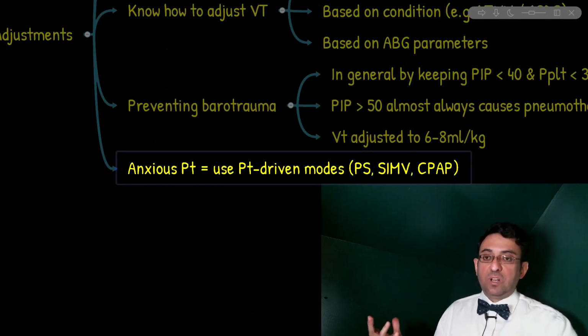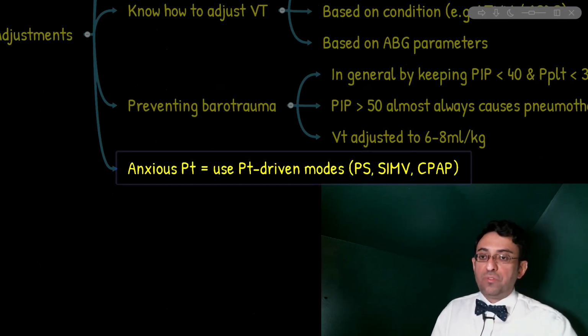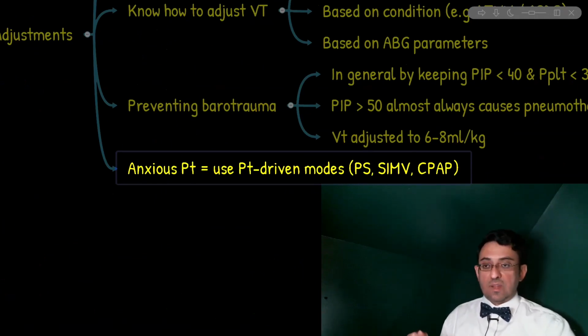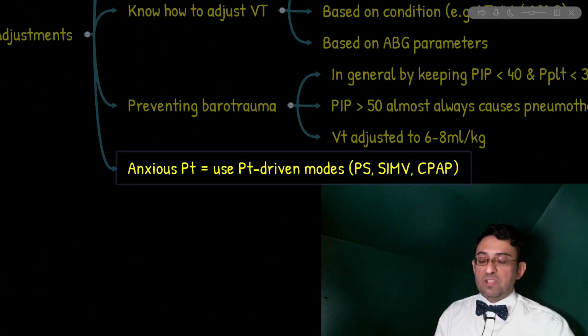Remember, PEEP is like Valsalva. It reduces the preload. True or false? We should avoid high PEEP in patients with congestive heart failure. That's false. In especially acute exacerbation of heart failure, the ADHF, we want to reduce the preload, as the increased preload is the basis of congestion, and thus patients with congestive heart failure benefit from PEEP.